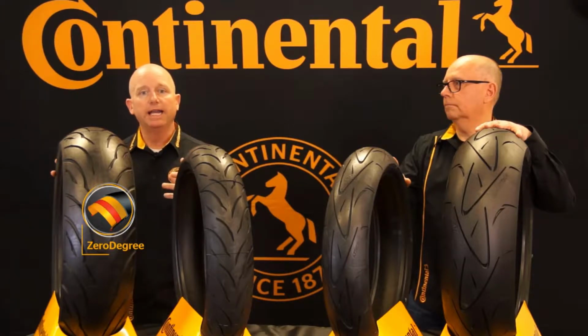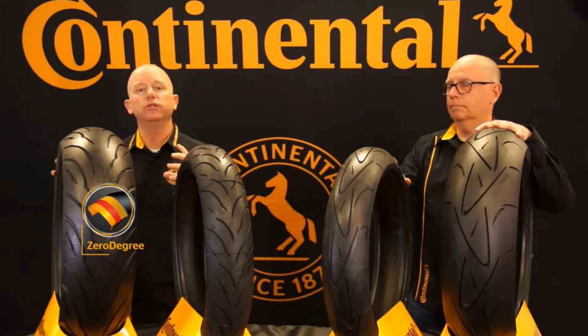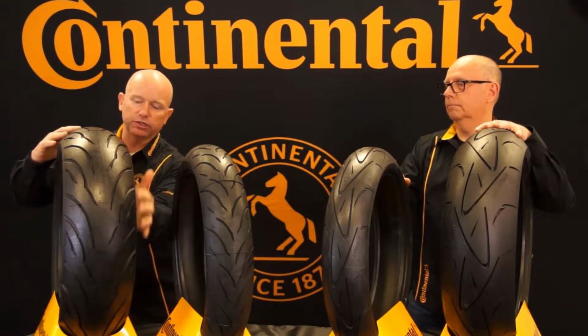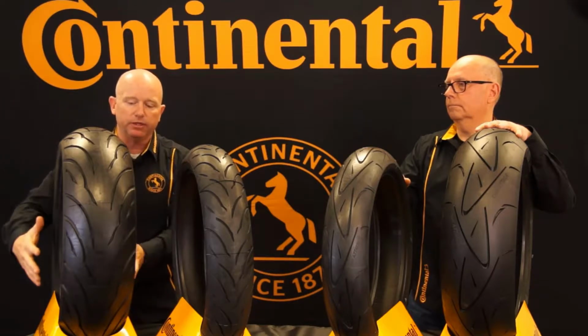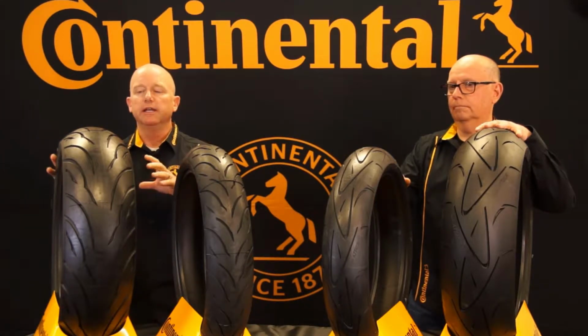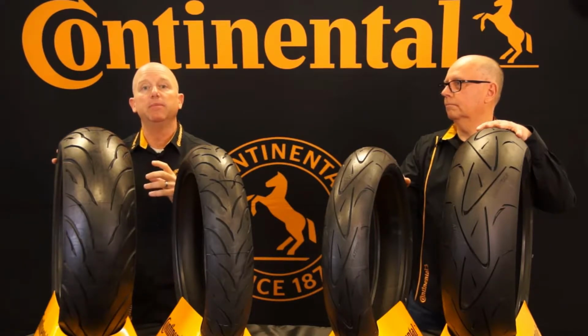Now, there's lots of high-tech features built into the sport touring tire, such as the 0-degree steel belt, which gives you high-speed stability and a high level of shock absorption for a reduced tendency to react to road imperfections, which means you're going to have a more comfortable and a safe ride. Now, a 0-degree steel belt is an additional steel belt built in that runs around the circumference of the entire tire, just under the tread surface. Now, this 0-degree steel belt helps make the Motion a very stable and safe handling tire.